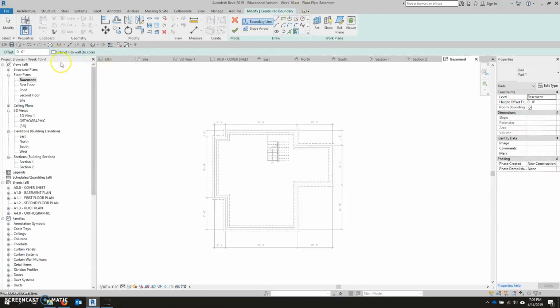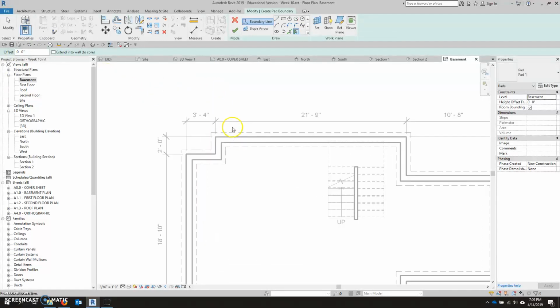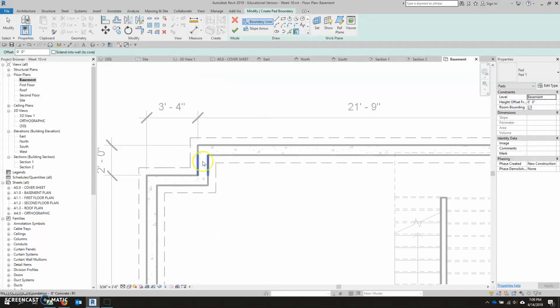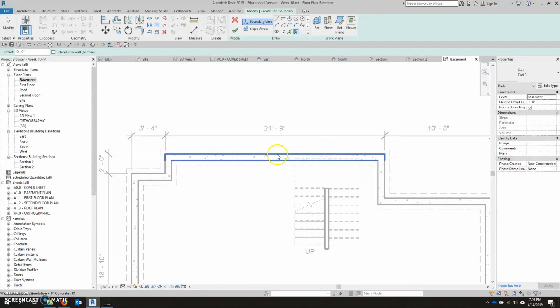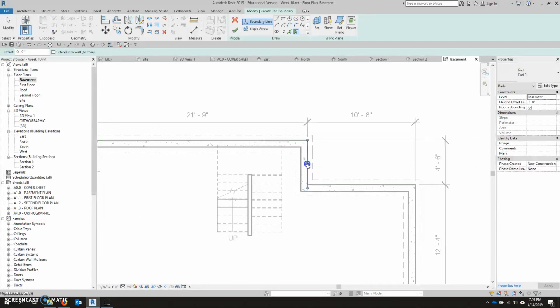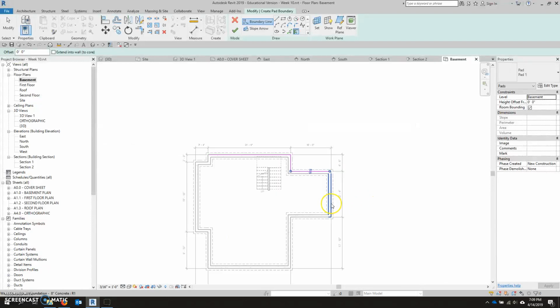And what we are going to do is use our draw options. We're going to use the default one, which is pick walls. We're not going to have an offset in our options bar here. We're simply going to click on these walls. But now the first time you click, you want to make sure you're hovering over the exterior side of the basement wall. And then the rest of these, you don't have to be so careful. You can just click on the wall and it'll automatically click the exterior wall. But we want to click all of these walls.